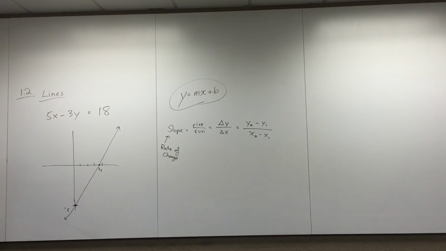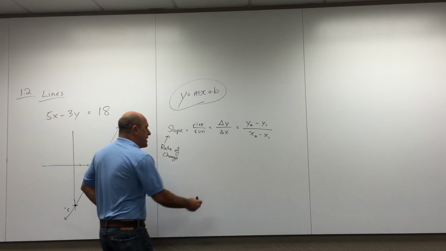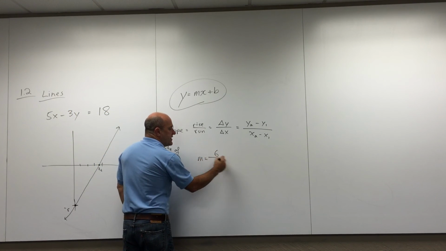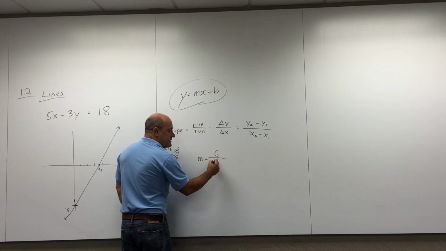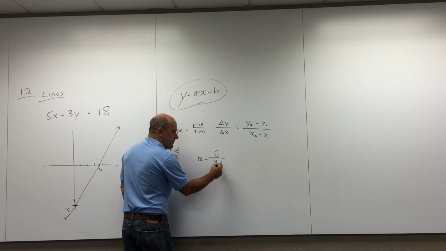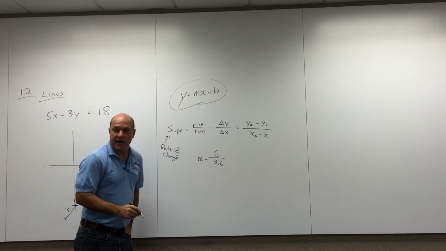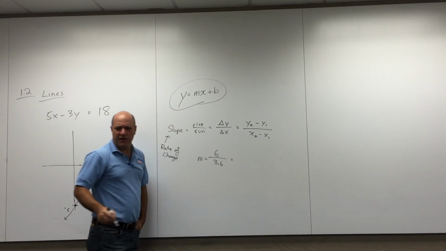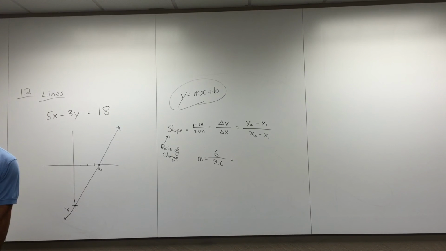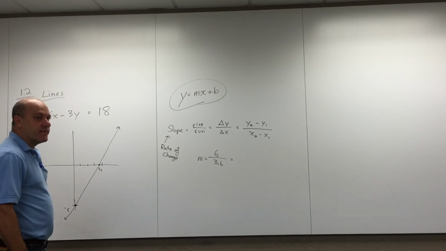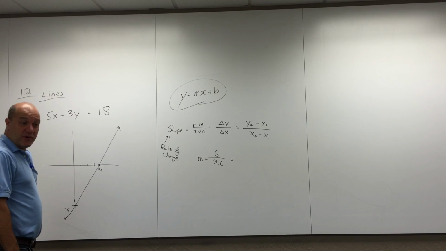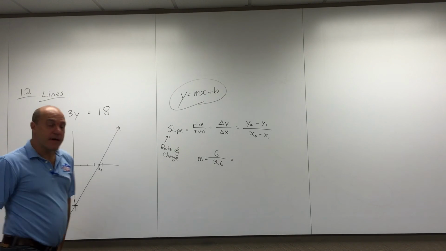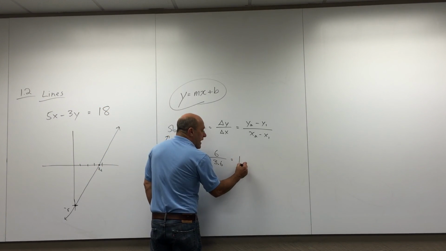Anyway, so I kind of see it here. Look at this. If I just look at this, I see myself rising and running. If I use the 2 points I plotted, I rose 6 and ran 3.6. I could just say my slope is I rose 6 and that's my rise and that's my run. I could say that. That's my slope. Can you pick up a calculator and tell me what that is? 1.66666 repeating. Okay, that's okay.